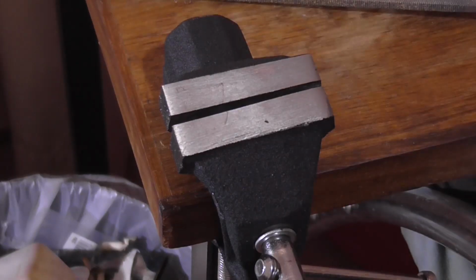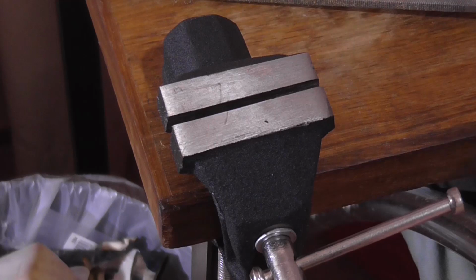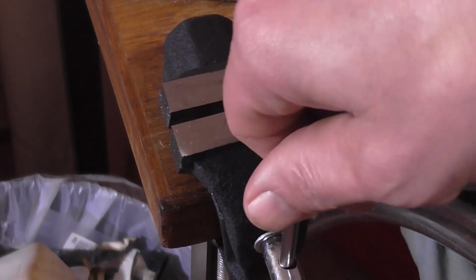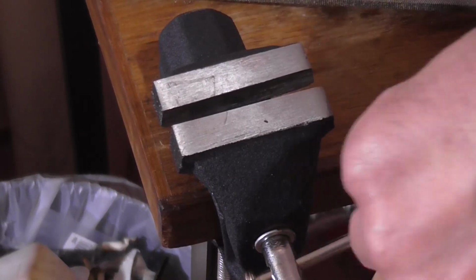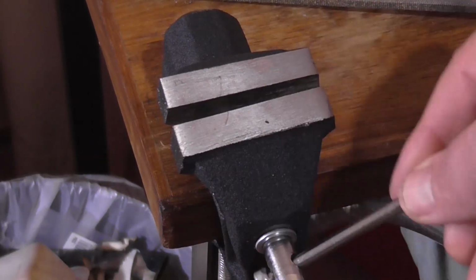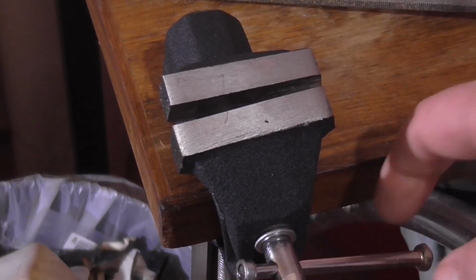I ended up buying one of these cheap Craftright vises that you can screw to the desk with a little thumb screw at the bottom there, so it can be removed. It's not the best. I bought this from Bunnings. As you can see, the jaw goes at different angles when you're screwing it up and unscrewing it, so it's not the best design.